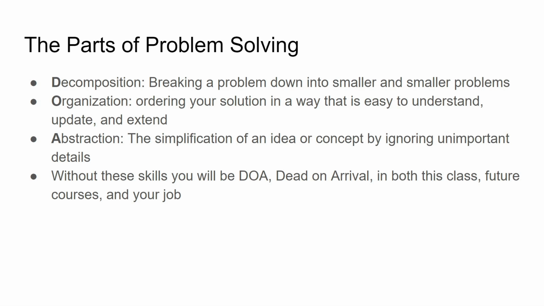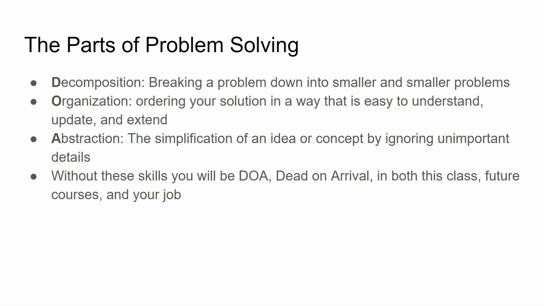There's also organization, which is ordering your solution in a way that's easy to understand, update, and extend. If your solution is well ordered, it's going to be easier for you to know what's going on and for your partner or your fellow programmers that happen to be working with you. If you understand what's going on and your code is organized, you're going to know where to make fixes if things are breaking, or if you're encountering certain errors, where to go look to address that, or if you need to add features, where those things should be placed. If code is organized, doing all these things is going to be very easy.